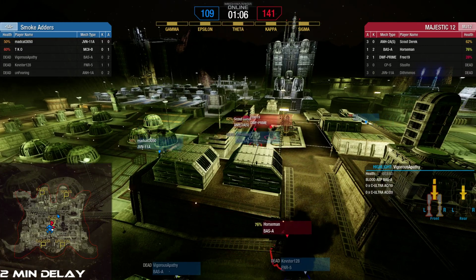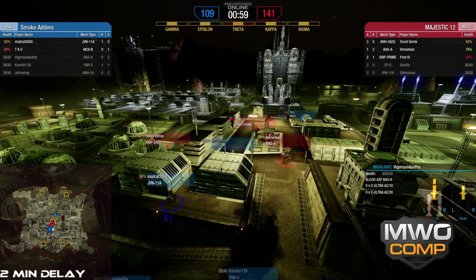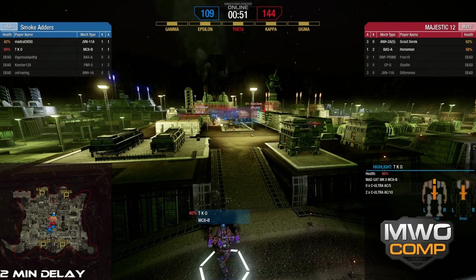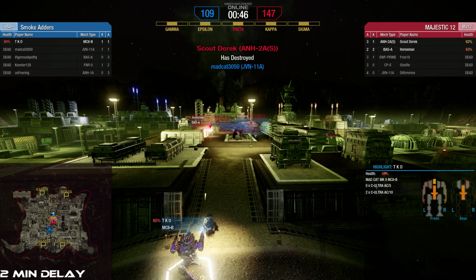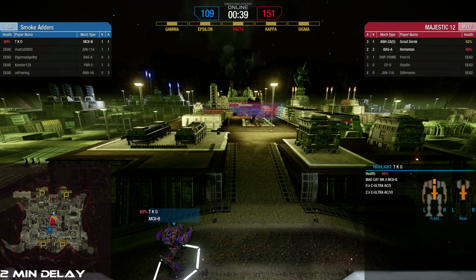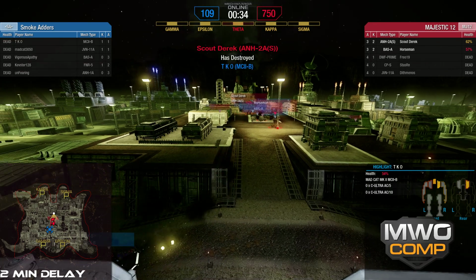Frio's Direwolf is at 28%. Takes some skill to spread the damage in one of those walking ships. Oh, TKO coming in for the back shots. Oh, and he nails him. Horseman can't turn around. He just has to eat it in the back. The Javelin is down. Scout Derek is coming up to help Horseman. Horseman's now turning around for TKO. Horseman needs to pull back and wait for Scout Derek. Never mind, he goes in for the kill.